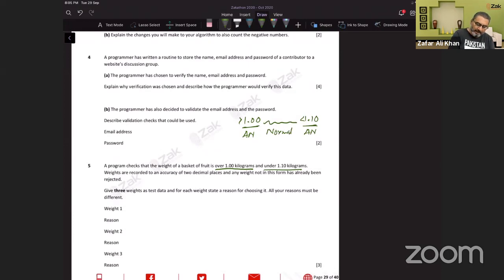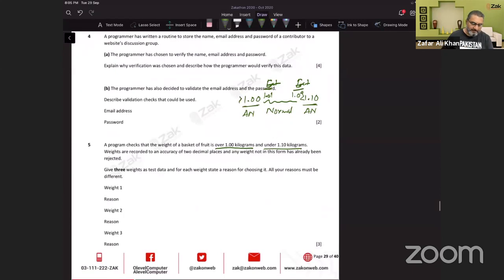Okay, and 1.01 will be extreme value here, and over here it would be 1.0000001, 1.09 will be extreme values. These are extreme.